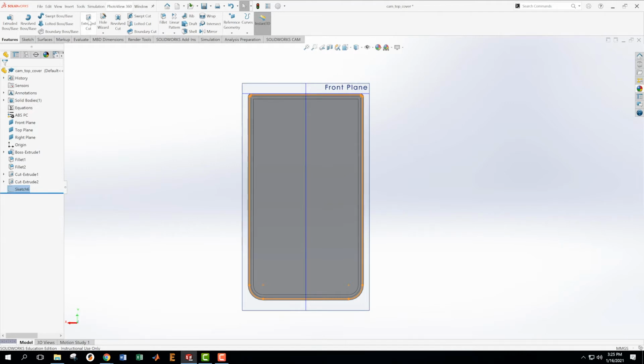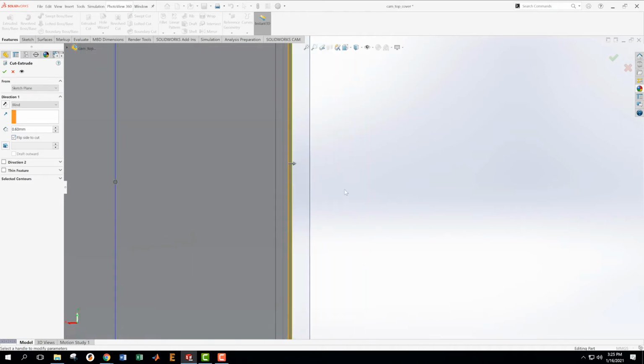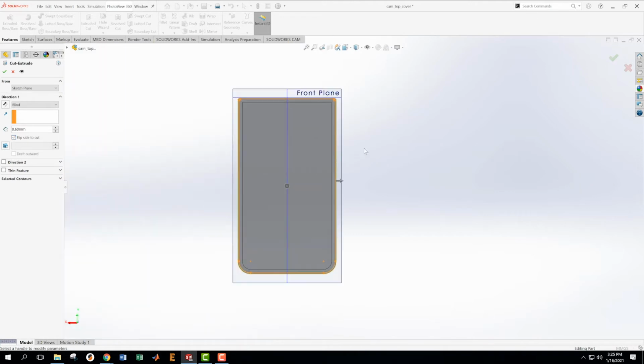We're going to take this sketch and we're going to do a cut. And we're going to flip the direction so we're cutting outward. And you can see that in this arrow right here. It's saying cut that way. If I flip it, it's going to cut inward. I'm going to cut outward in this case.